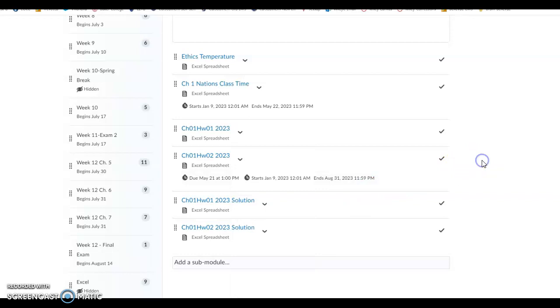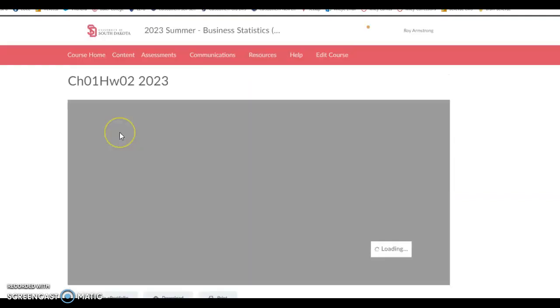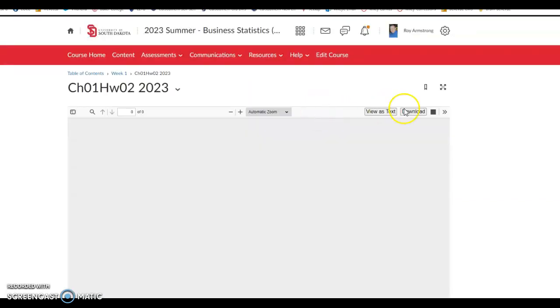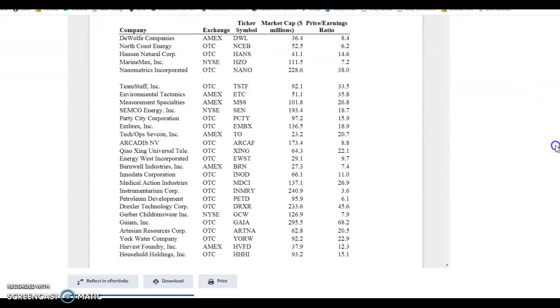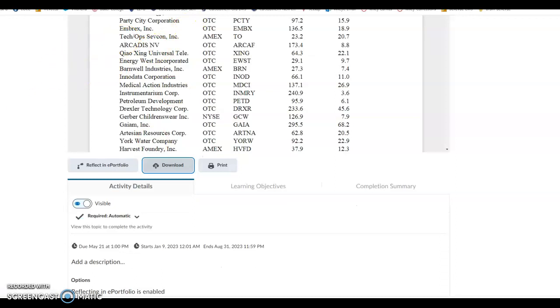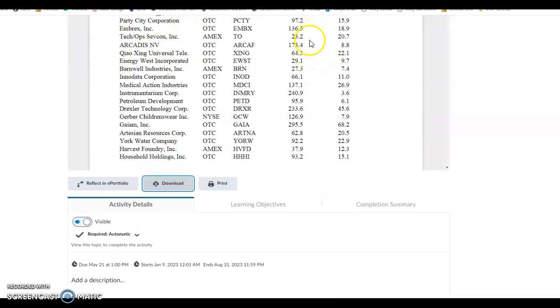Actually, I'll go ahead and do that when we get off here because I don't want you to have to watch me go through the process of adding due dates and stuff. That may be a little bit boring and not necessarily essential for knowing how to elaborate the class. So let me go ahead and download this real quick for you as well so you can see kind of the process of what you want to turn in and what I'm looking for.